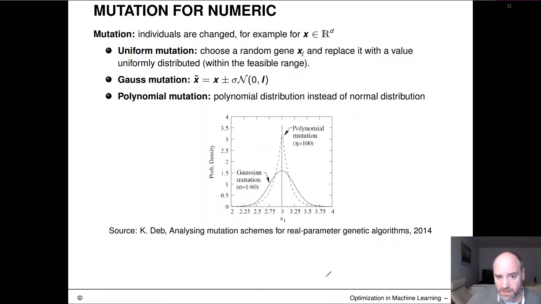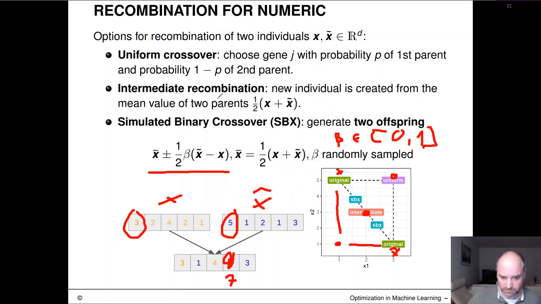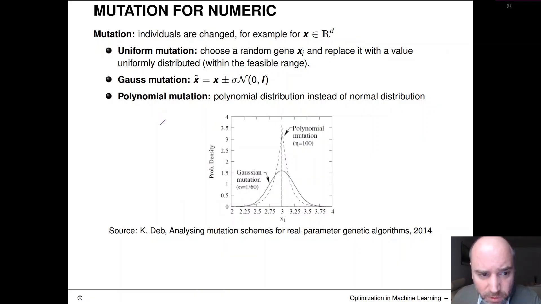Then there's Gaussian mutation. This would add normally distributed noise to our x. So here we've actually written this down already in vector notation. This would add kind of a noise vector, usually with a lower noise control parameter sigma here to the complete vector. So each element is slightly changed by noise. And then there's polynomial mutation that simply uses a different, more peaked distribution.